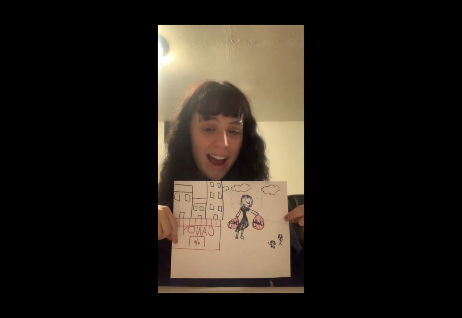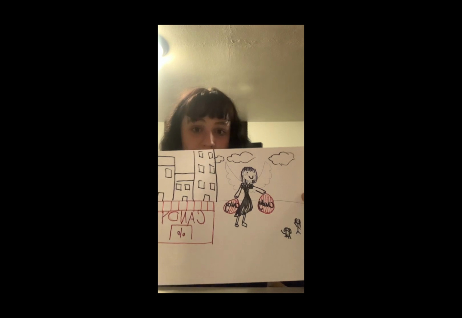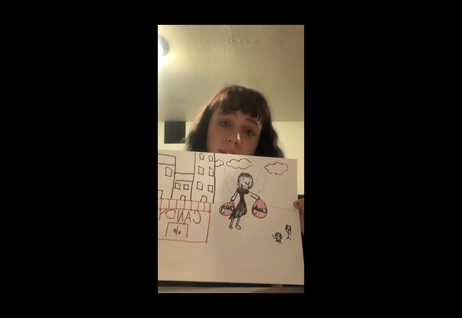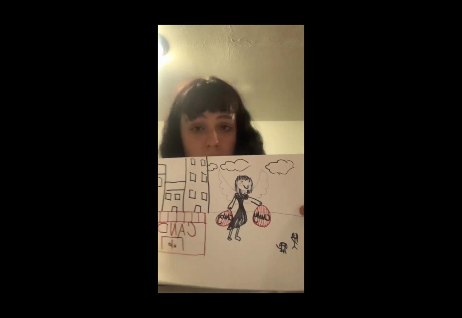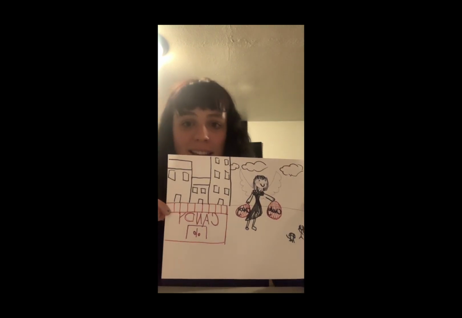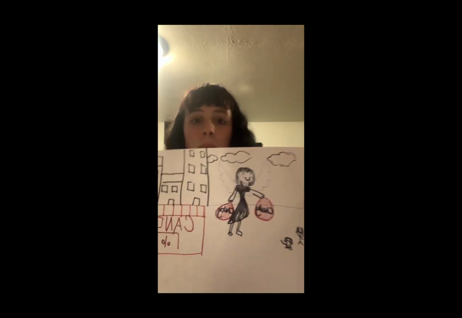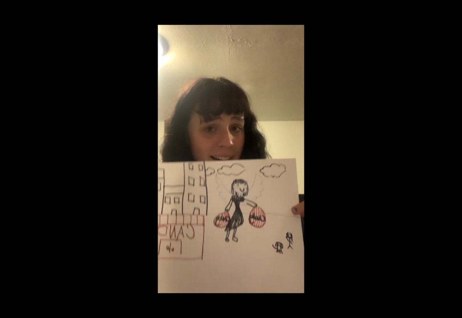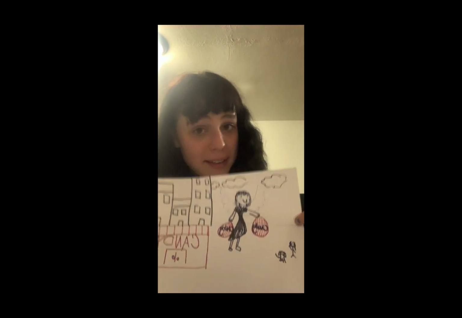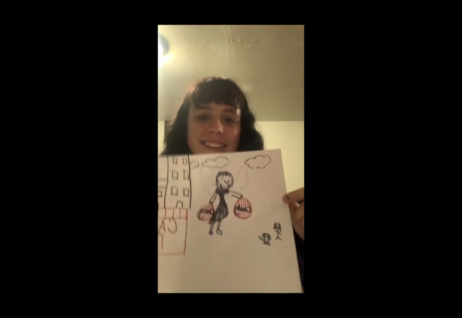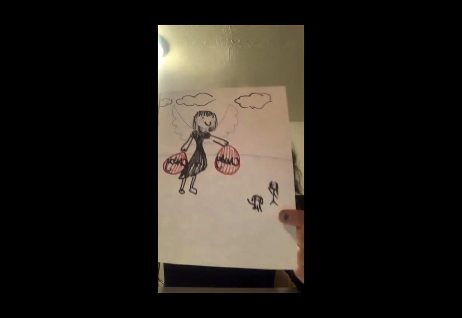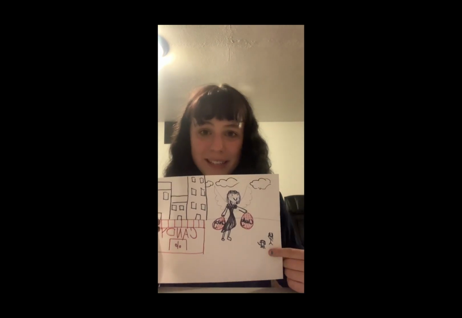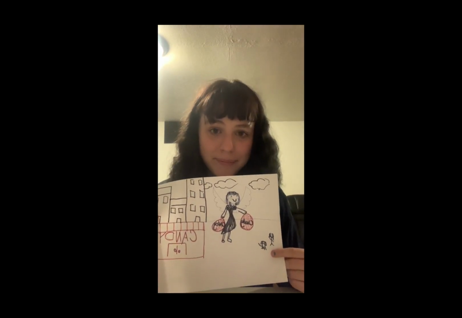So here's what I drew for my narrative and what I think would be the most important scene in my story. So we have me right here, sprouted wings, the candy store over here, and I'm holding bags of candy that I steal. Don't steal, please. But for the story, it's okay. Then I have down here my friend Maddie and my dog Gronk because I'm going to be taking the candy over to them. I hope you guys really enjoyed this activity.